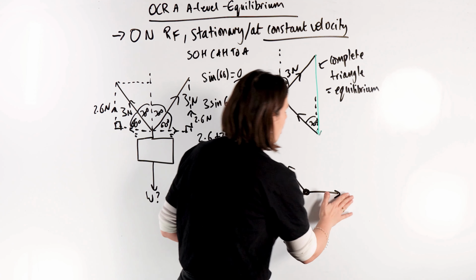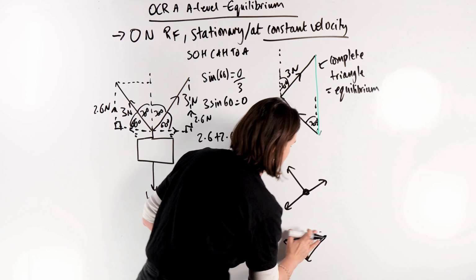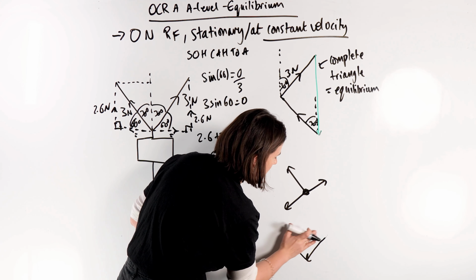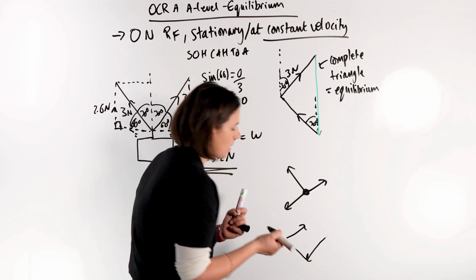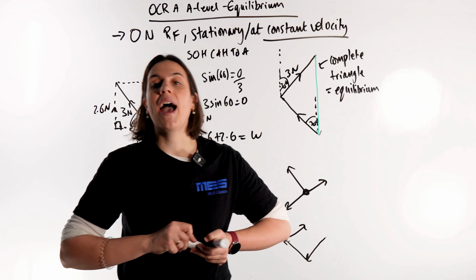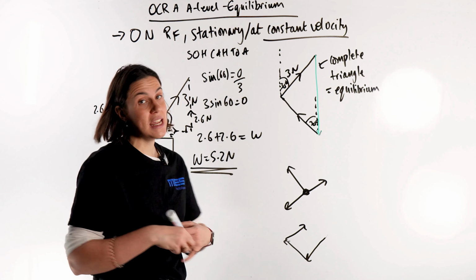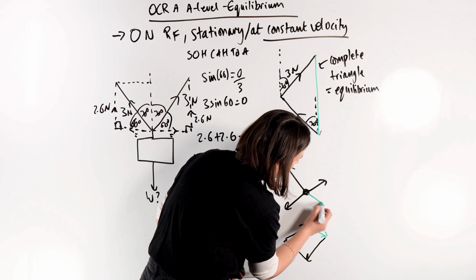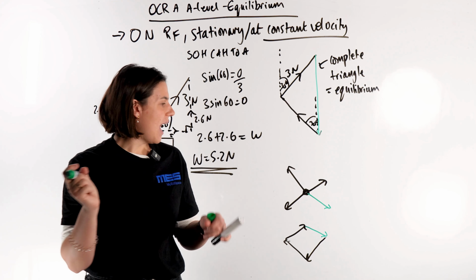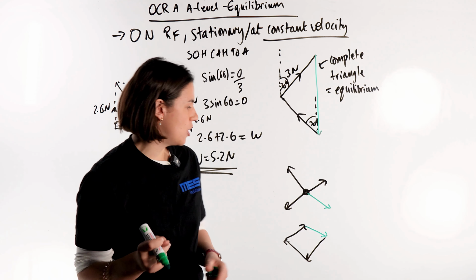If, for example, this object wasn't in equilibrium, let's draw something like that. So I'll change this one here. So that would go then onto here, like that. I could use this method to work out what the size and the direction of the force needed to make this object in equilibrium is. So I could just square off the side of this parallelogram. So I'd need to add a force in that direction at that angle of that size to make this into an object in equilibrium.